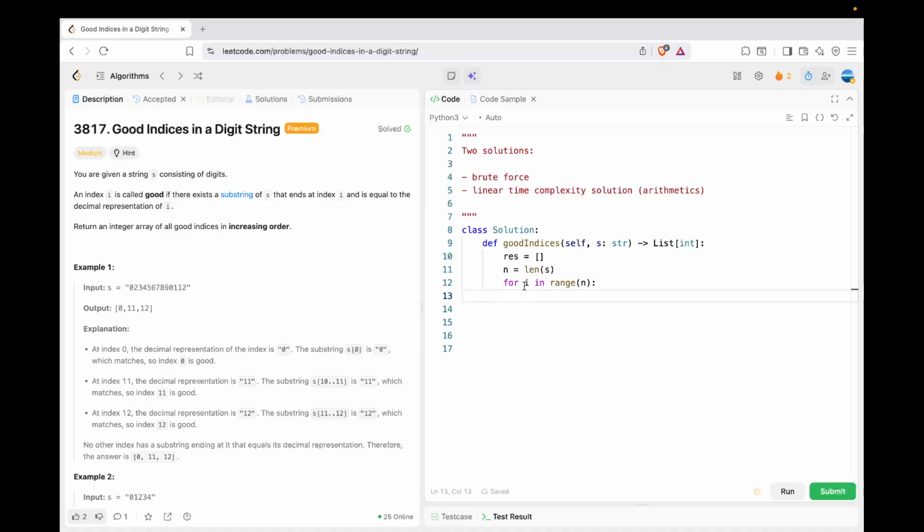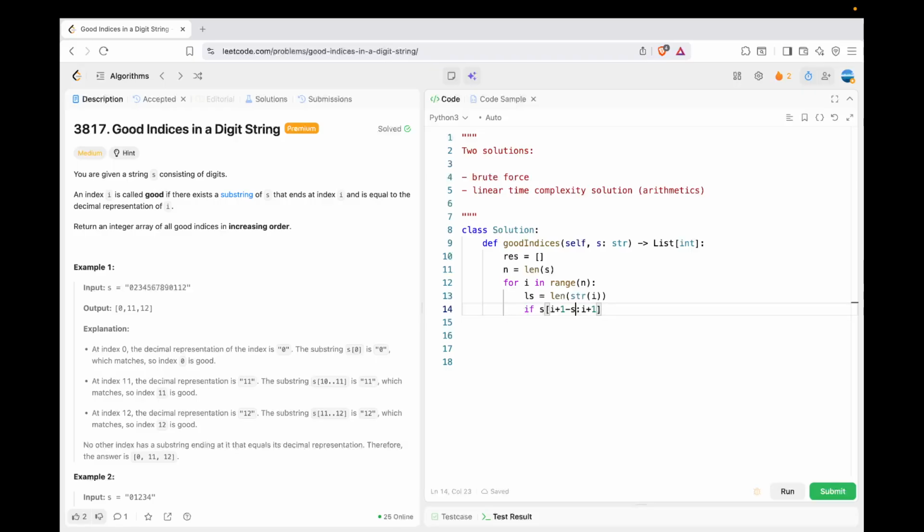Here we should get the string representation of I, and take the length of the string of I, which is the length of the string representation. Then if we want to compare, the substring should end at index I, so we write I plus 1.